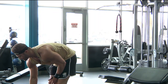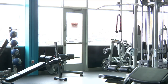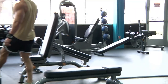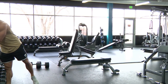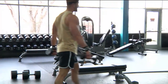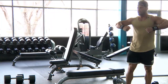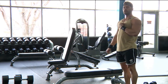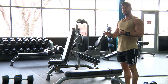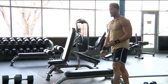All right. Three sets of 12 here on this superset. So we're gonna do a close grip press. We're gonna superset that close grip press with lateral raises. Very, very controlled on the laterals. And on this close grip press, we're gonna let our elbows flare at the bottom. And then as we come up, we're gonna push our biceps together. This works really well if you have round dumbbells, not so well if you have the hexagon dumbbells. So check this guy out.